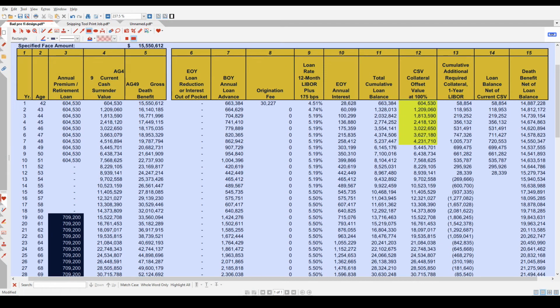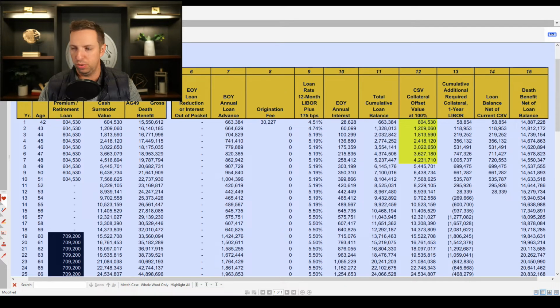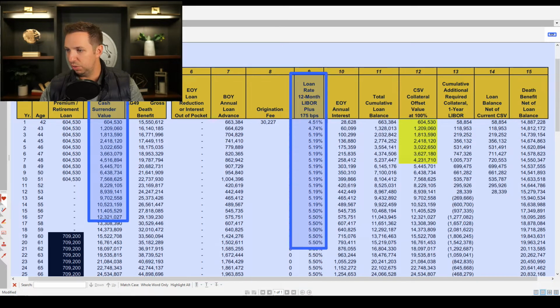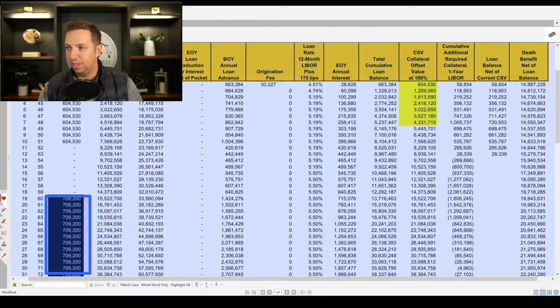So what we're looking at here is a pretty typical bank sheet that is provided by a premium finance vendor. And you know, they're all gonna look relatively similar. They might have a couple different columns or they might use different verbiage, but the general concept is going to be the same in all of these different premium finance outputs. You're gonna have an annual loan amount. You're going to have your cash surrender value here. You're going to have the interest rate assumptions from the bank. You're going to have your collateral column. And then there's probably going to be some kind of income column, or something along those lines. So those are kind of the variables that we're looking at here.